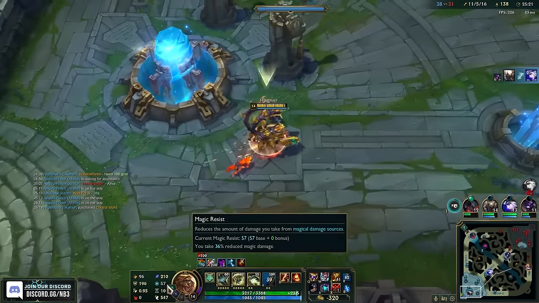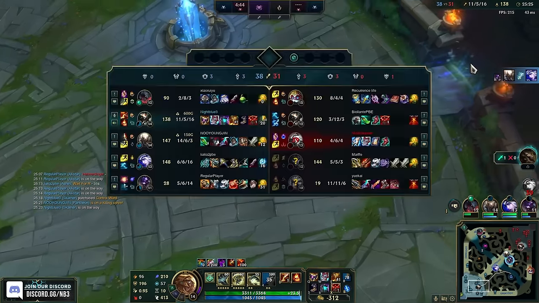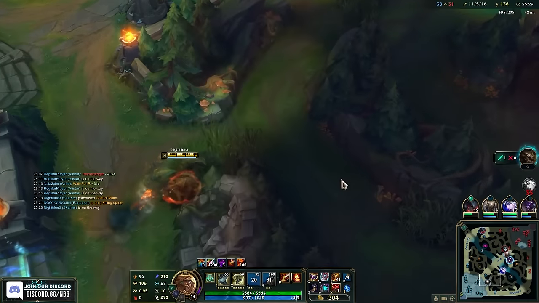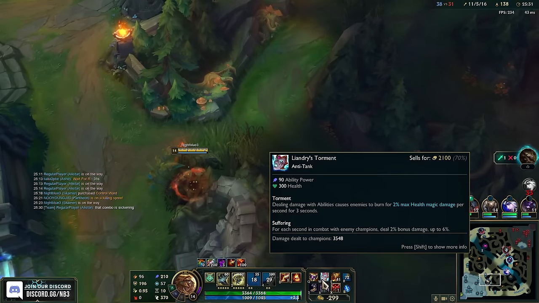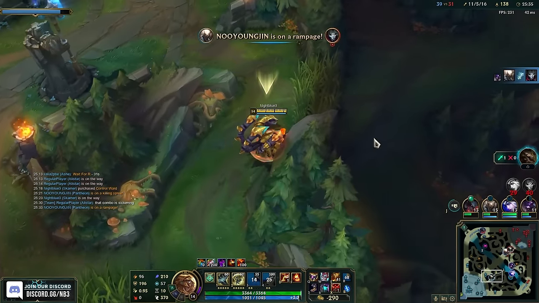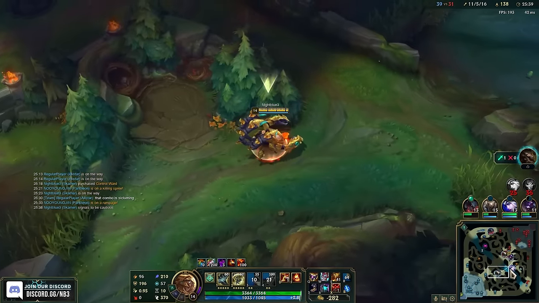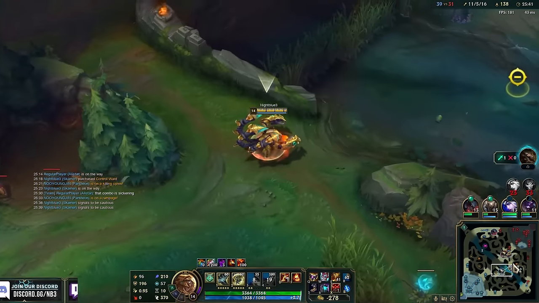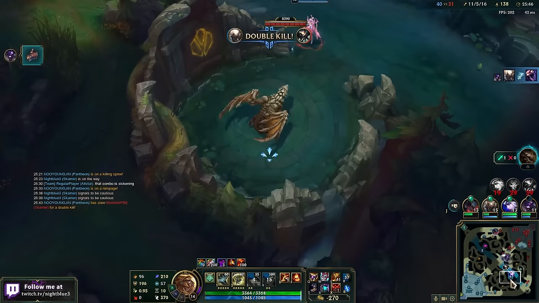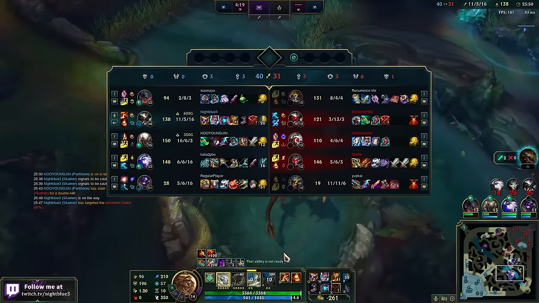Like, look at our MR. And their Heimer's pretty fed. Either way, we have every single item. Wait. Oh my god, I had a brain fart. I was like, where's my Shadow Flame? There it is. Chill. Wait. Okay, they got him. Okay. Sure. Let's get this dragon. Like, none of the teams have been getting dragon.